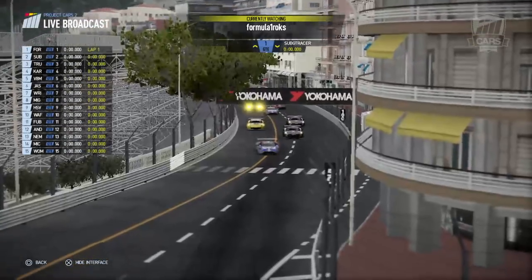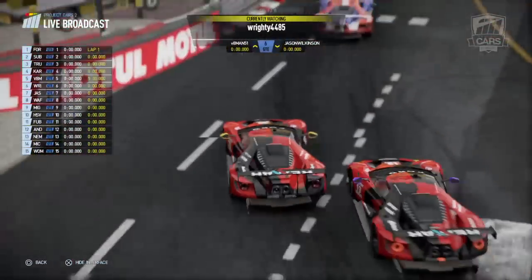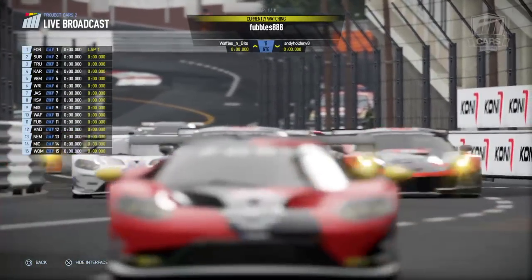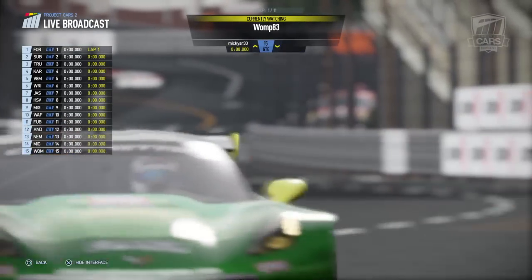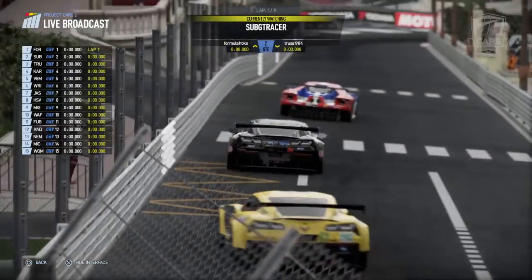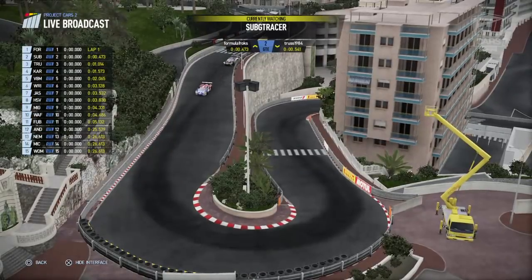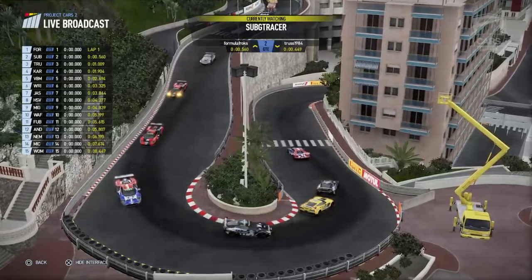Formula One Rocks, a beautiful start, maintains the lead. Sub GT into second. Side by side there, Righty. And boy, no carnage as of yet, heading up the hill towards Casino Square. It's Formula One Rocks, Sub GT, Truss. A couple of guys there at the back, Womp along with Mickey. And as we come round now, it's Formula One Rocks, 4/10 ahead of Sub GT, and then Truss. So it's the Ford, then the 2 Corvettes for company, then 4th is Cart Dude, 5th is V8 Man.